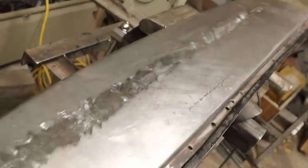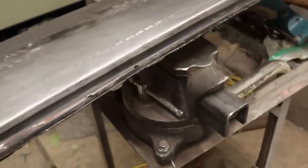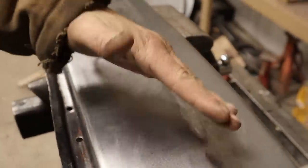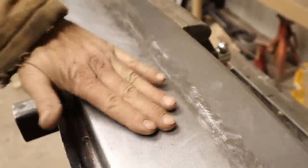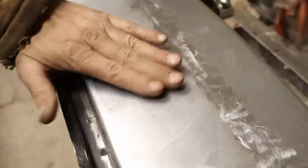Okay, got it set up in the vise here and I'm just going to tap on it for a few minutes. And it goes like this, comes up in the middle and then goes like this. So what I'm going to try and do is just take all that and assign what they used to call a line of best fit. Pick something that you can make everybody happy with and just hammer it all to look like that. Where are all the hammers?